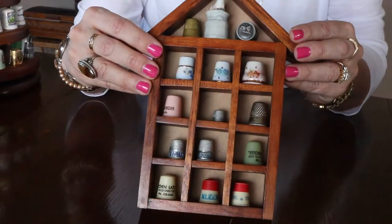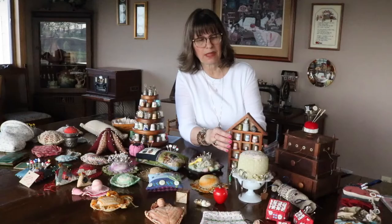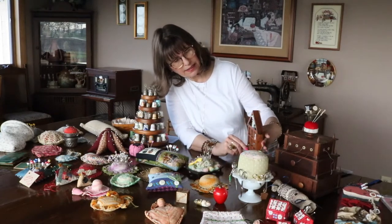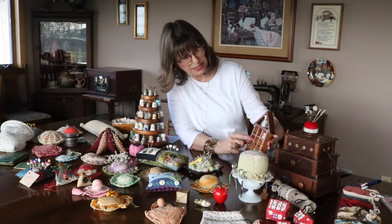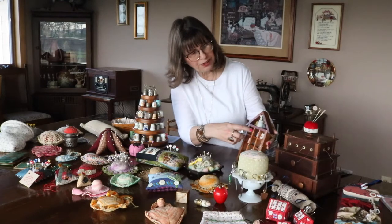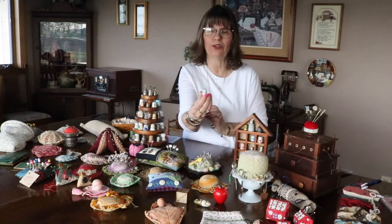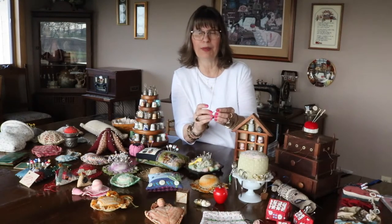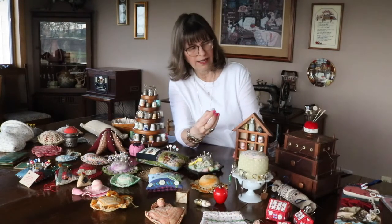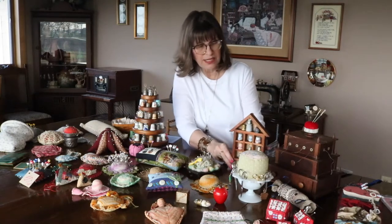I have advertising ones, metal ones, ceramic ones, and a lot of them are from places we have traveled — souvenir type things. I've got several in the top row that are ceramic ones and they're really not usable, but my maternal grandma, I'll call her Grandma Ruth, did ceramics and she made all three of these in the top row.